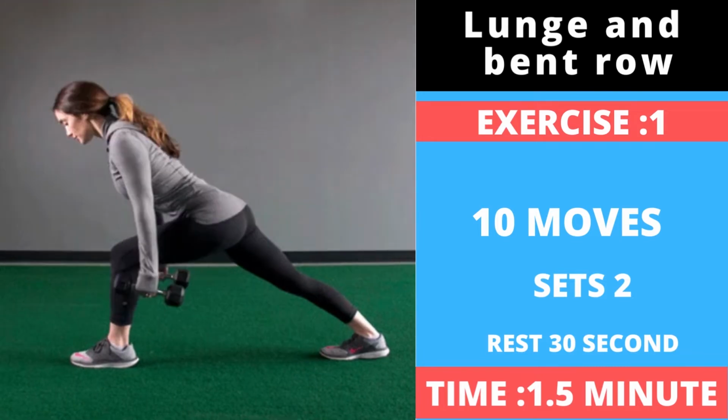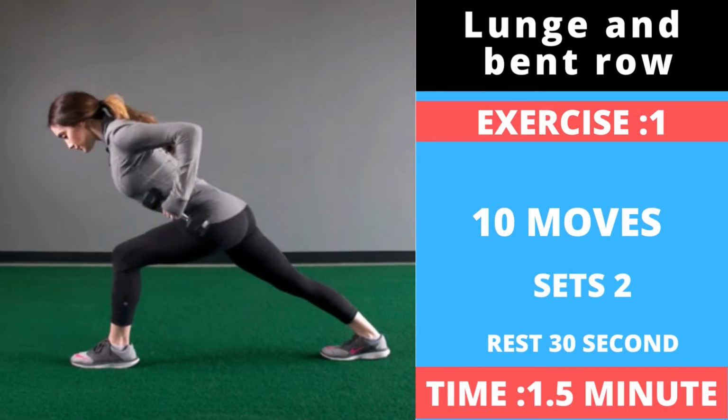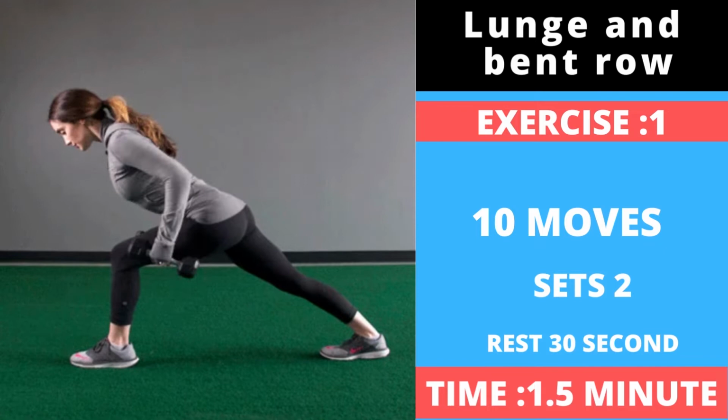Repeat the same movement with your right leg and concentrate on driving your weight down through your heels as you come out of the lunge. Focus on keeping your chest out and your shoulders back throughout the row motion.